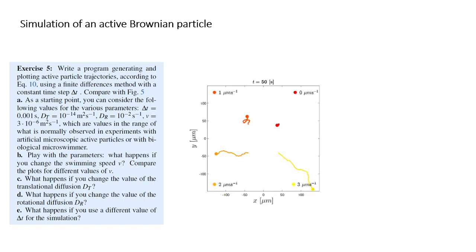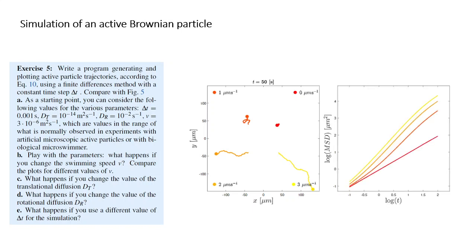As a reference, you can have a look at this figure that is provided in the lecture notes as well. That is a plot for 4 different Brownian particles that have different propulsion speeds, and as a result, their mean square displacements are monitored, and you see that they have a super diffusive behavior for short time scales, whereas for the long time scales, they all show the same kind of diffusive behavior.